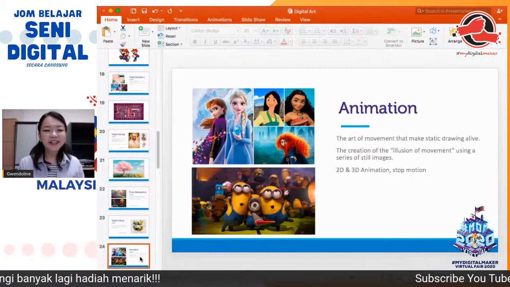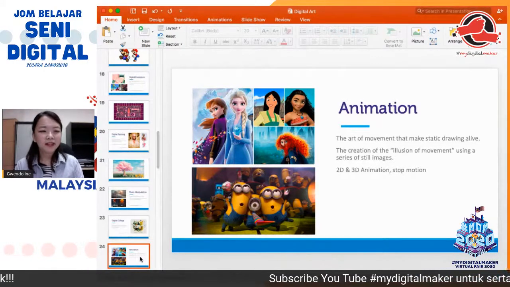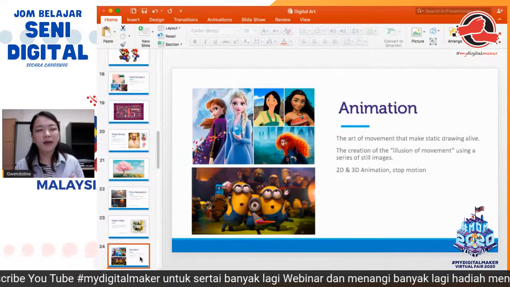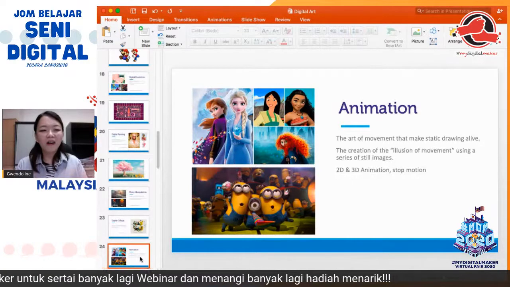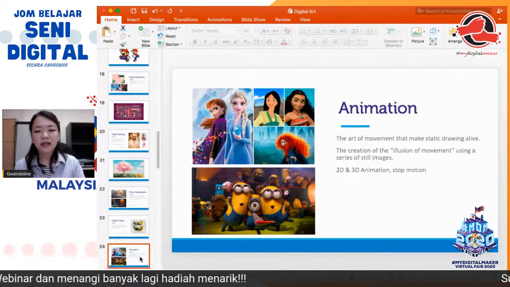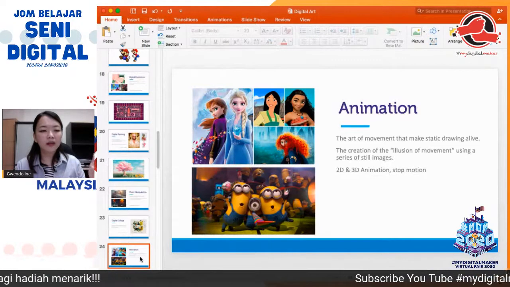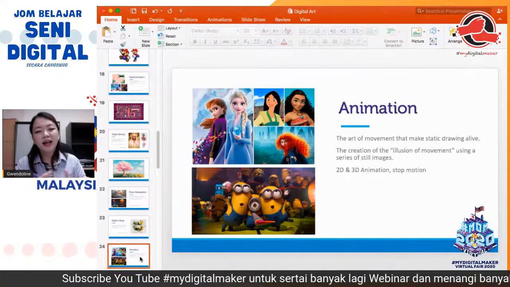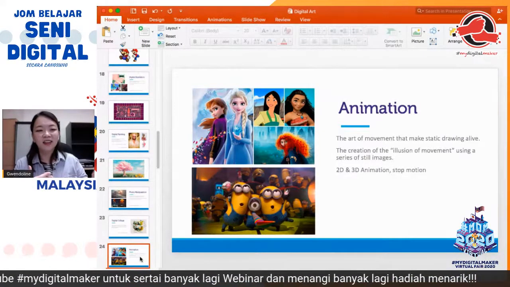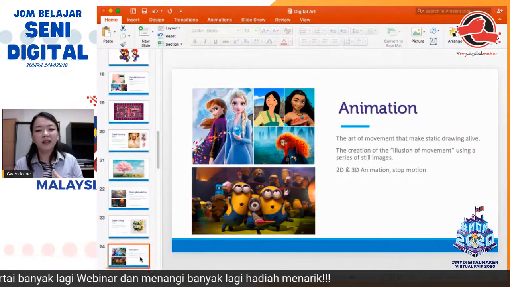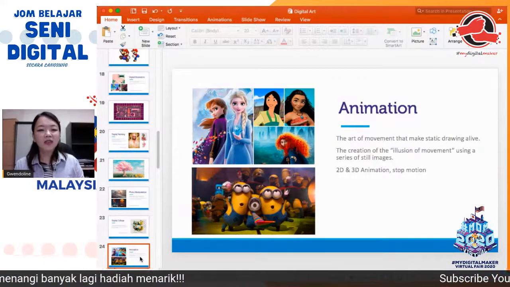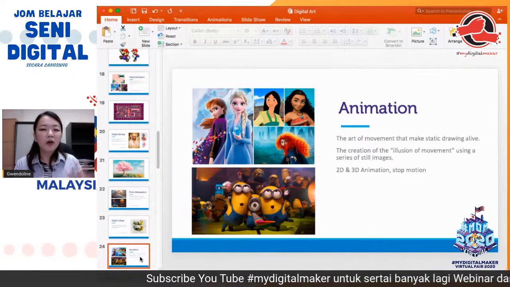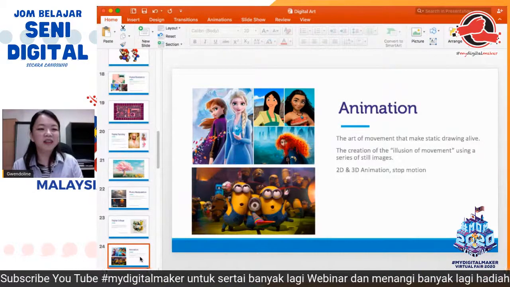Next one. So animation. Animation is also part of digital art because it's using technology to produce it, and then it will become a video for all of us to watch. In animation, we call it the art of movement, yang static punya gambar ke, yang tak akan ada pergerakan punya, you combinekan semua, then dia akan jadikan satu illusion macam dia ada pergerakan, then it will become a movement from there. So actually all these drawings, all these characters, they are not the real one, but because of the illusion, dia akan jadikan, oh, it looks like the character lives in their world. It looks real to them.